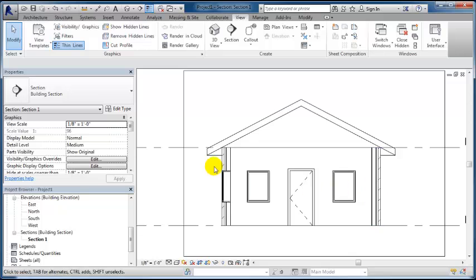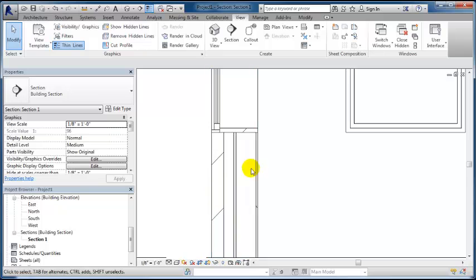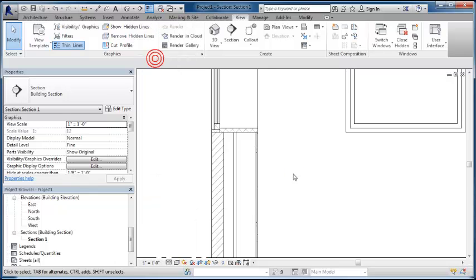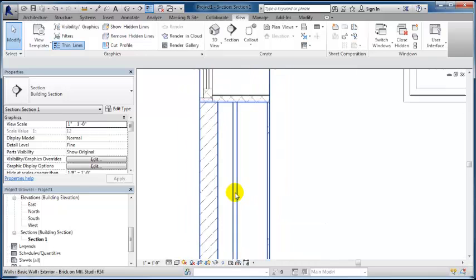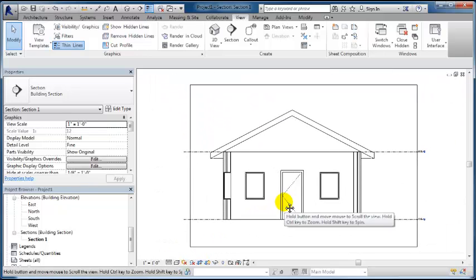So now we have a brand new wall type, and in this view with it set to medium detail, we can see all of those layers. If I switch it back to coarse, you're just going to see two lines representing the thickness of the walls. If I go to fine, you will see even more details if we go in closer. So let's change our scale to 1 inch equals a foot. And then with fine detail set, we can see the hatch patterns that we're going to use for those specific layers. And so there's the different levels of detail that we have.